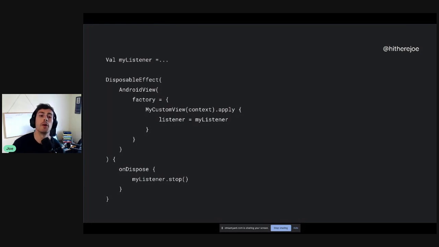However, when this composable is decomposed, I want to be sure that we avoid any possible leaks. So for this, I provide an Android view reference as the key for my effect, as my view never changes, so we don't need to worry about this being relaunched. Followed by utilizing the onDispose callback of the DisposableEffect to tear down my listener. So I am now safe from having leaks from my listener, by placing this inside of the onDispose callback.